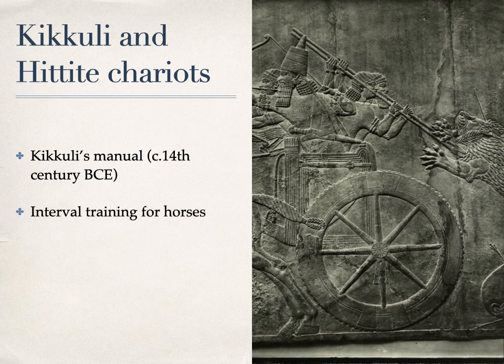It's a very dedicated training regimen. It's basically interval training for horses. So basically, there would be different heats or intervals carried out at different gaits. Horses would get light and heavier days. They're never exercised to exhaustion. They're never exercised to the point where they might actually tear a ligament or anything like that.